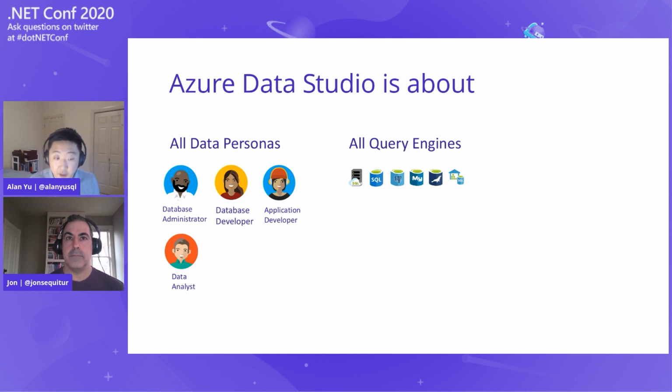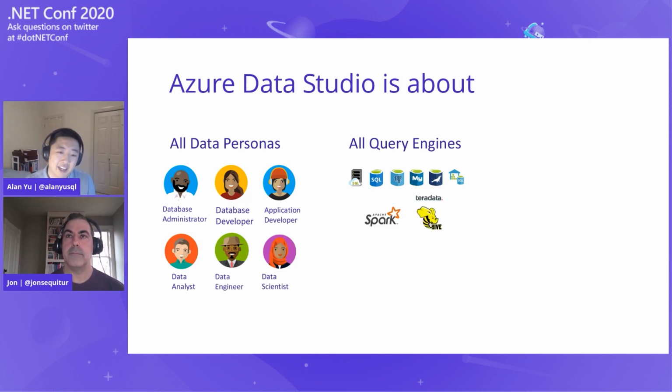Now, since we work very closely with SQL Server, with the release of SQL Server 2019, this allowed for the very first time where you're able to ship both SQL Server and Spark together. And what this meant is on the experiences side, we had to think about new personas, such as the data engineers and the data scientists who need the ability to manage things like Spark jobs and be able to virtualize data for Teradata and things like that.